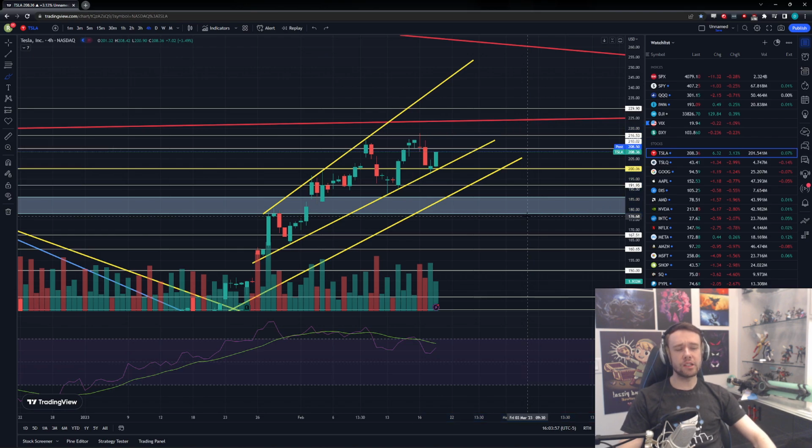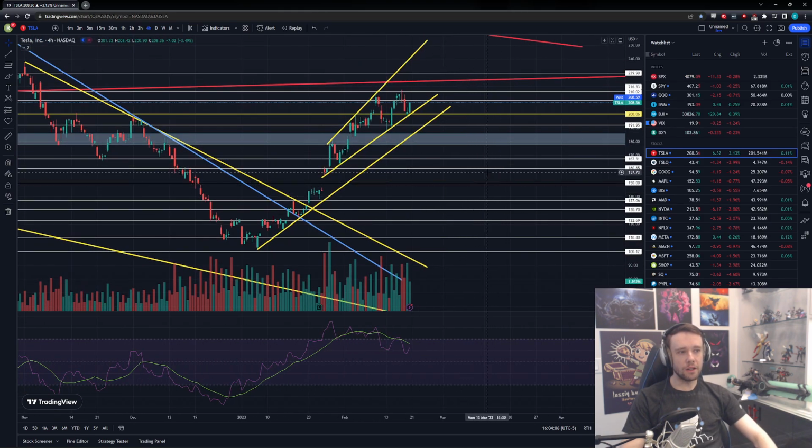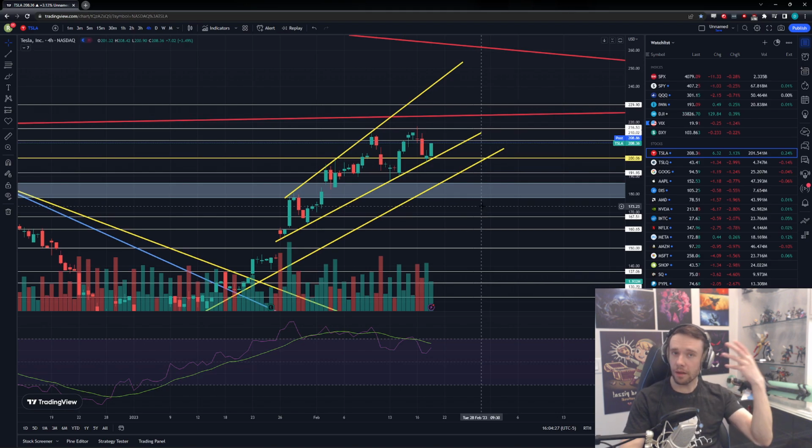And then once the event actually happens, it ends up more often than not being a sell-the-news type of thing, which absolutely can happen. And that could be what finally makes us come all the way down to the 150, 160, something along those lines. That is definitely a possibility. So I wouldn't hold my breath waiting for the 150s or potentially even lower, because again, it will probably take its sweet time and find the most obnoxious way to get there, trapping and annoying as many people as possible while doing it. So just keep that in the back of your head.